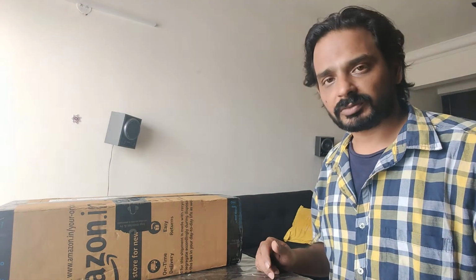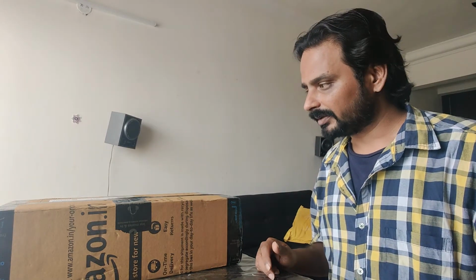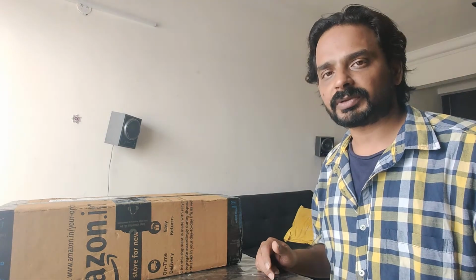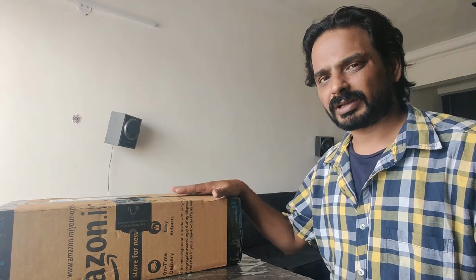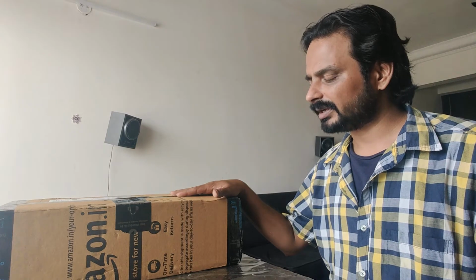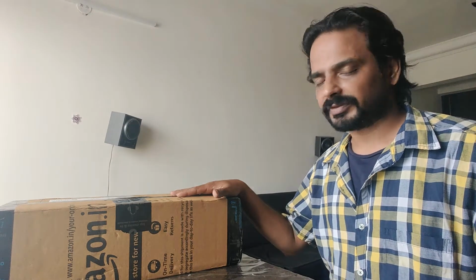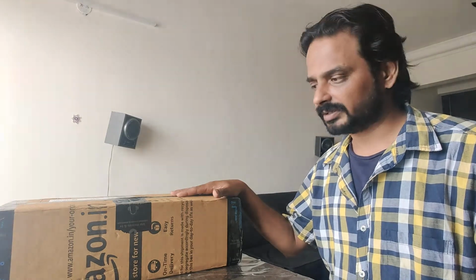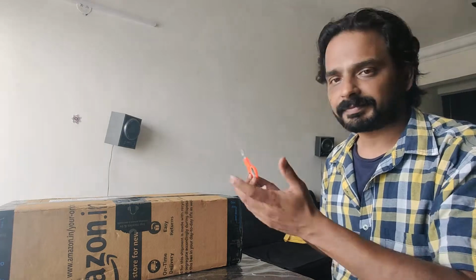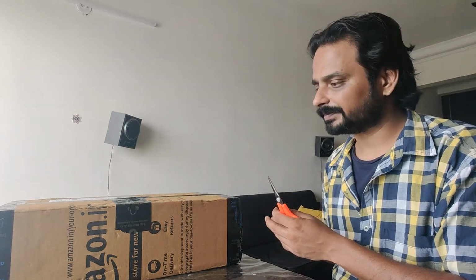It's one among the most trusted brands for professional audio recording, mixing, editing, and mastering applications. Surprisingly, I found it to be affordable at its price range, so I bought it for just a little over 20,000 rupees on Amazon. This is the latest model of the interface, which hosts USB-C connectivity. So yeah, let's get going with the unboxing.